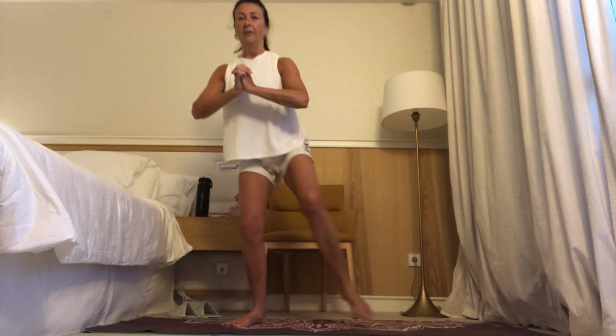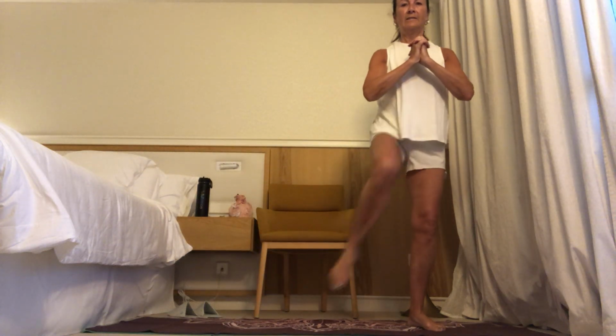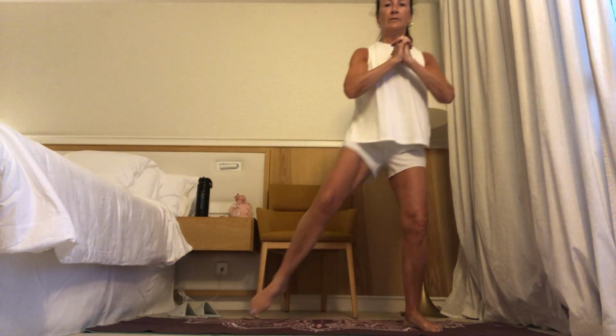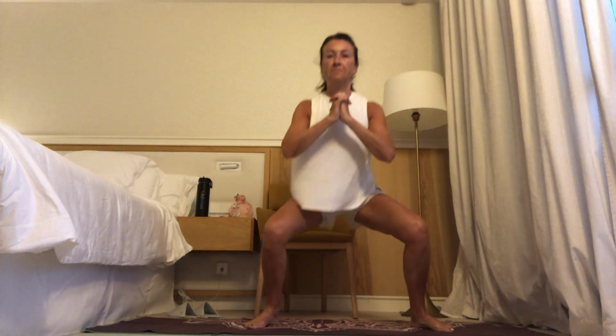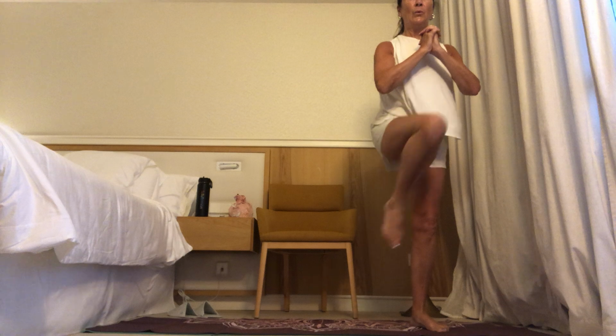And as you breathe out, you bring your left leg up and you drop it back down. Right leg, down, left leg, down. Right leg, and left leg. Keeping the core tight. One more either side.